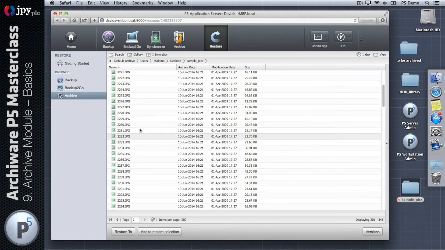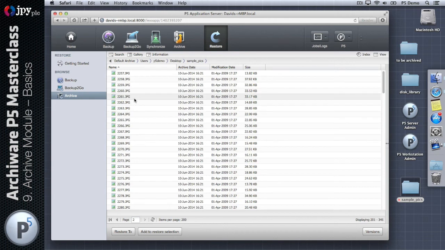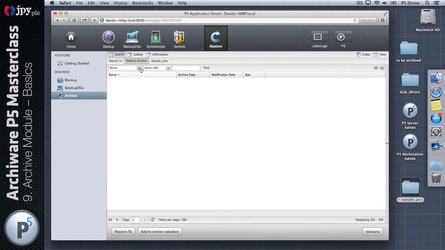So imagining that you've got hundreds of jobs that you've archived off to tape, obviously you need to be able to search to locate jobs of interest. So the search button up here allows you to search for a name, a date on which files were archived, a modification date from the file system, size of files, or the description field that you remember we could have entered when we were performing the archive. So the description could be used to enter a job number that a business uses, and that job number might exist in a database, so you can easily locate a job number and then use that job number within Archiware Archive to pull the job back from tape.